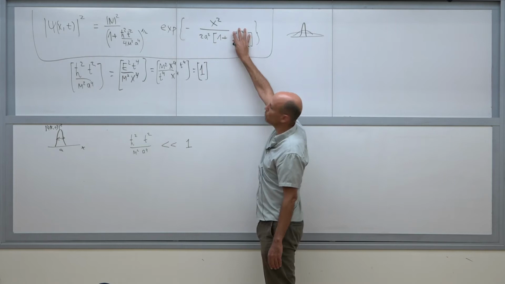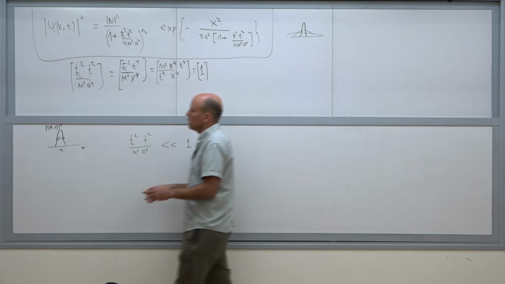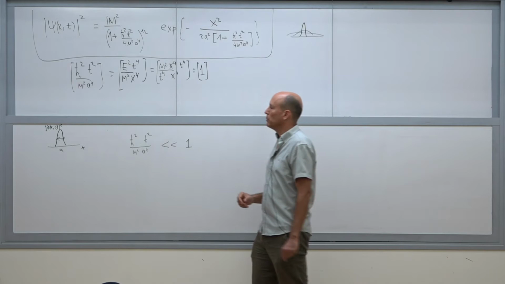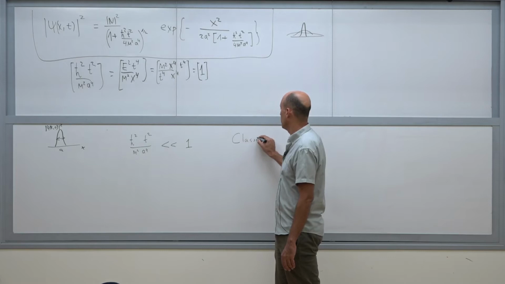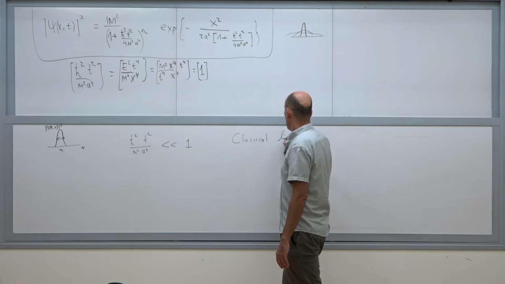And then if a is small, let's say you have a measurement, you cannot find your particle with some uncertainty because of some problem in the machine or whatever. It remains like that forever. So this is what I call the classical limit. And you start seeing why this makes sense.